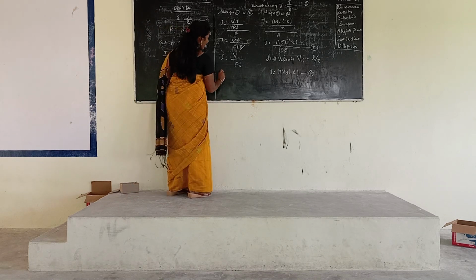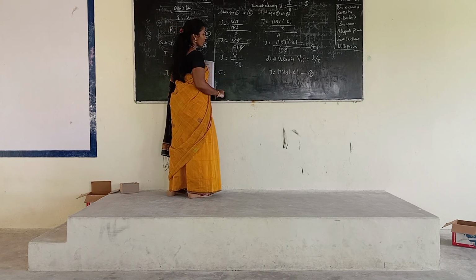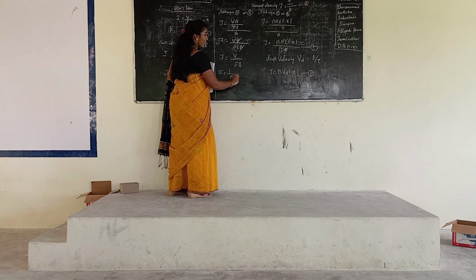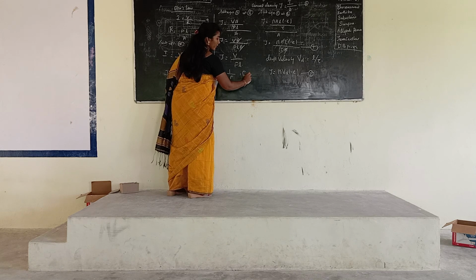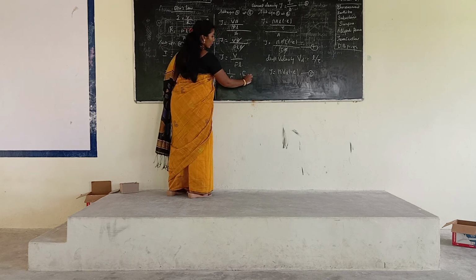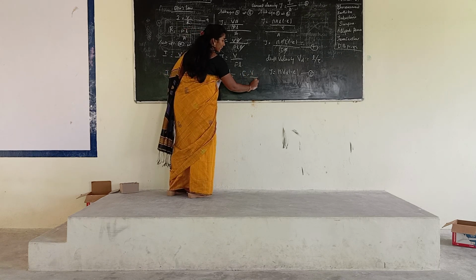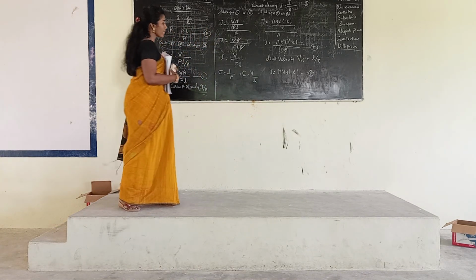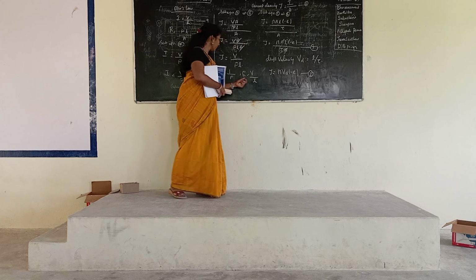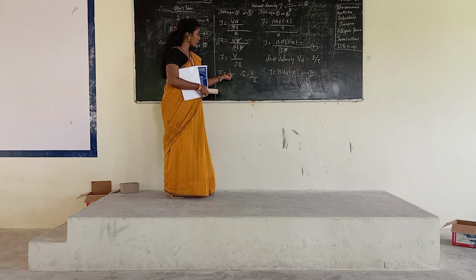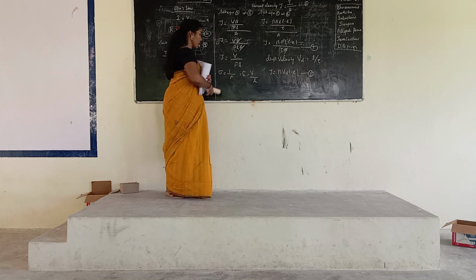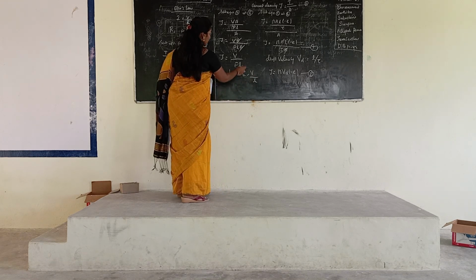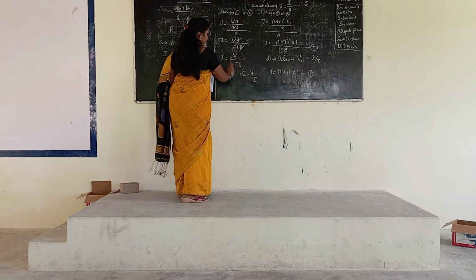And then sigma is equal to 1 by rho. Okay, and also here the electrical field. Electrical field E is equal to voltage per unit length. So this is the formula for electrical field. E is equal to V divided by L, and sigma, the conductivity, is equal to 1 divided by rho. So now write these two terms. Substitute these two equations in this term.